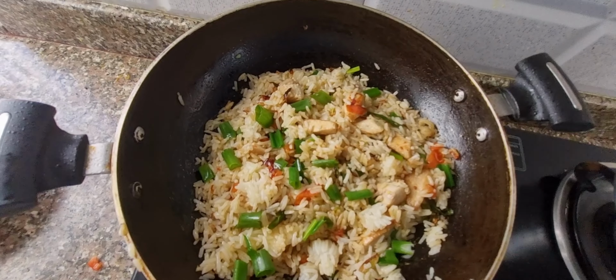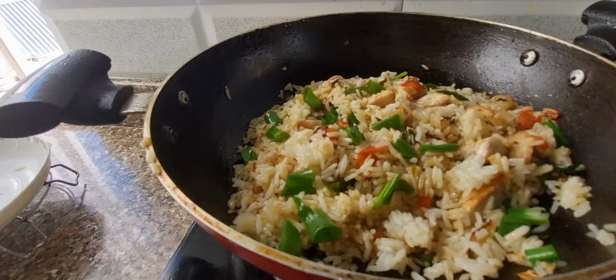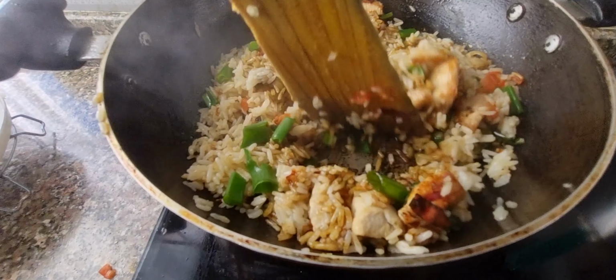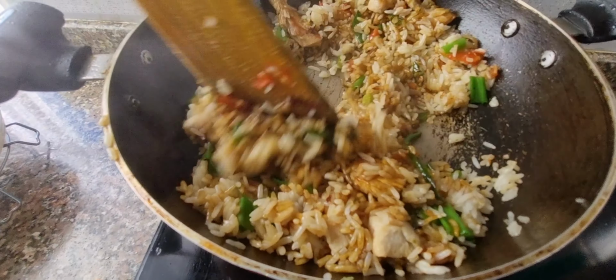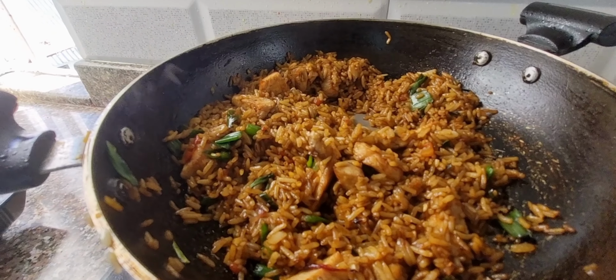So this is the chicken fried rice. Now I'm gonna add the dark soy sauce. The dark soy sauce can be added in. This is the final look of the fried rice.